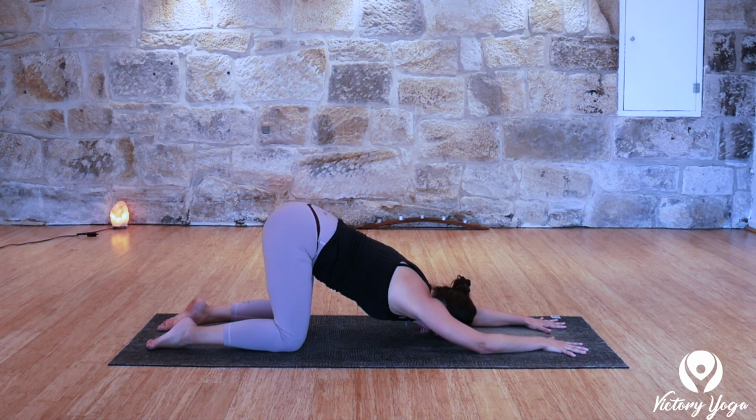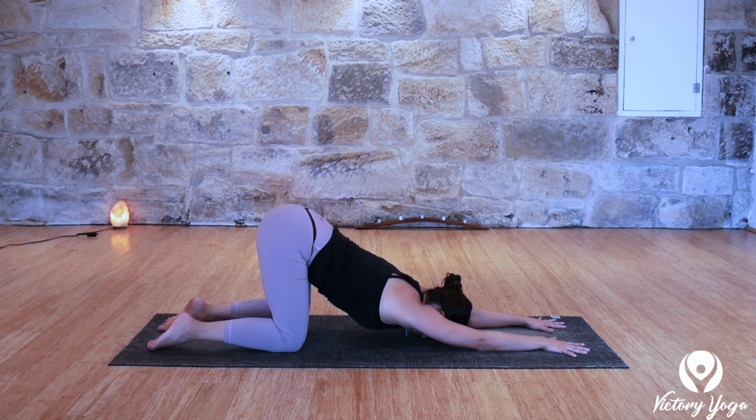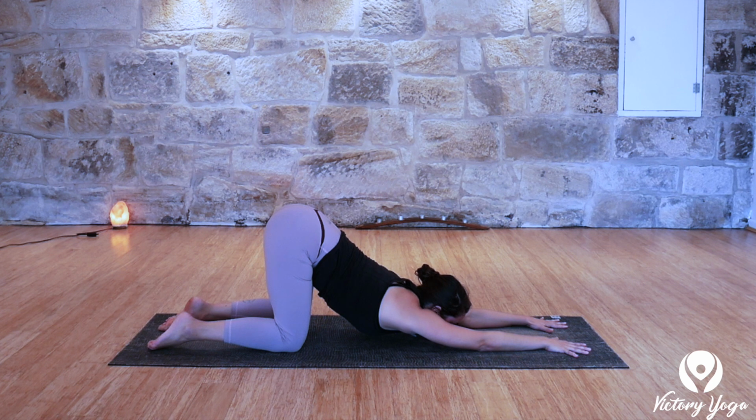And keep the hips high, and we're trying to open our heart towards the floor, which is why we call it the heart melting pose. We're trying to release every exhale, let go.